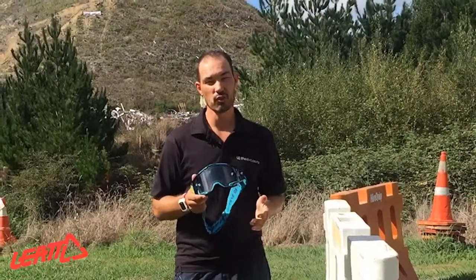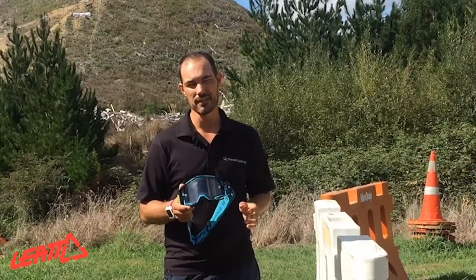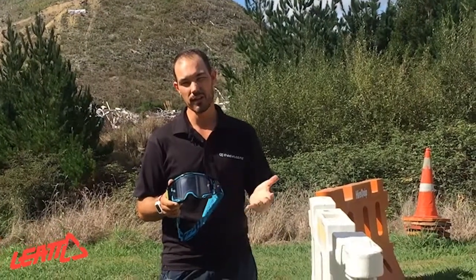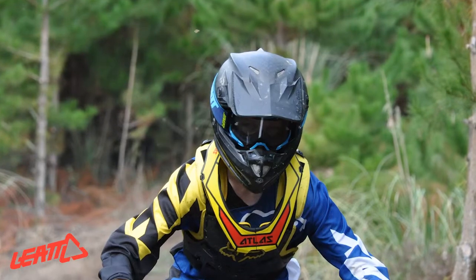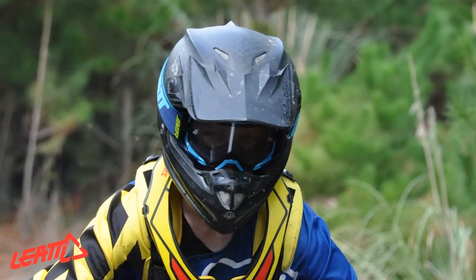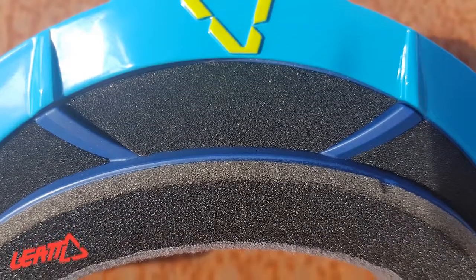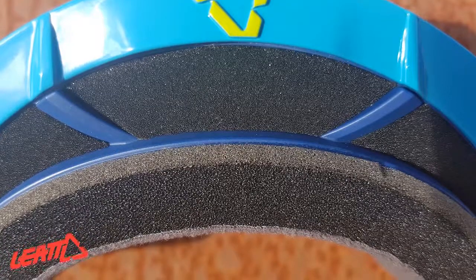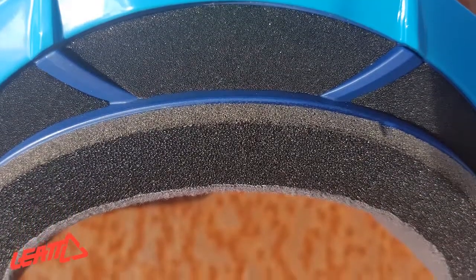The Velocity goggle has a dual-layer frame, so the two frame pieces come apart. Nothing on the website yet about whether you can replace each one individually if you break them, but hopefully that's coming from Leatt. Potentially the foam could also be replaced if yours gets damaged, but Leatt hasn't mentioned this feature yet. There's a removable nose guard included with the goggles too. A cool feature is the triple-density foam — the outer layer is backed with an anti-sweat fleece that helps reduce skin irritation and keeps sweat away from your eyes. That's pretty handy, especially on a hot day.